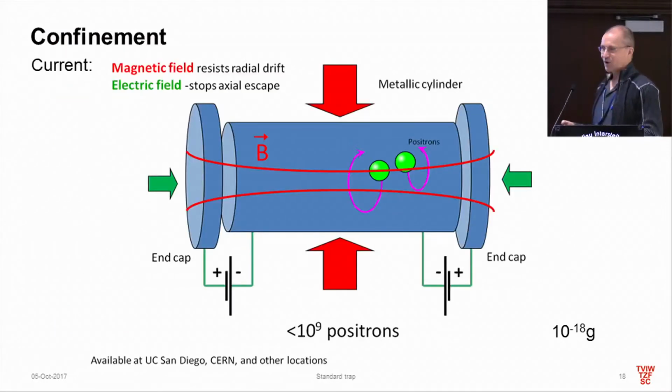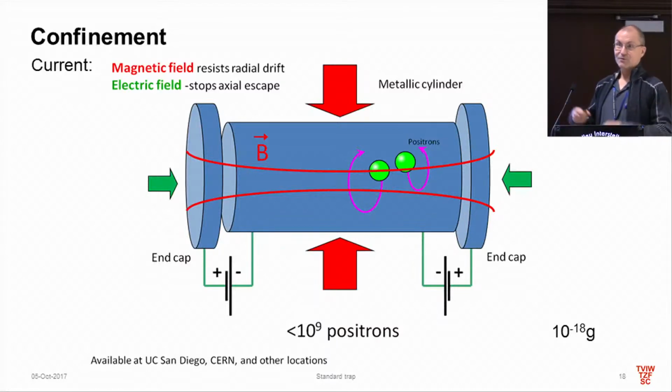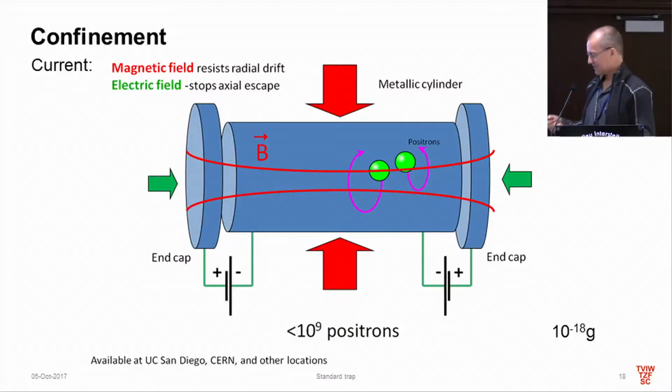So this is the conventional way, and I'm not the expert. The expert is at University of San Diego in California, Cliff Surko. He's perfected the scheme so far that at CERN they're now able to make anti-hydrogen atoms in quite significant numbers to do atomic physics, one of my previous careers. Not at CERN, but atomic physics. Anyway, so you have a cylinder. These are my drawing skills. You have a magnetic field that is supposed to be homogeneous and very parallel, aligned with the cylinder. And then at each end of the cylinder, you have an electric barrier.